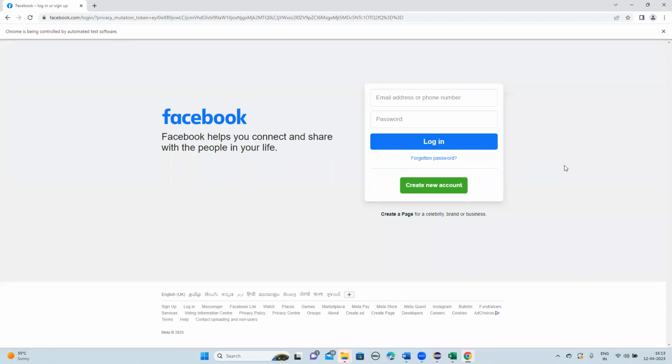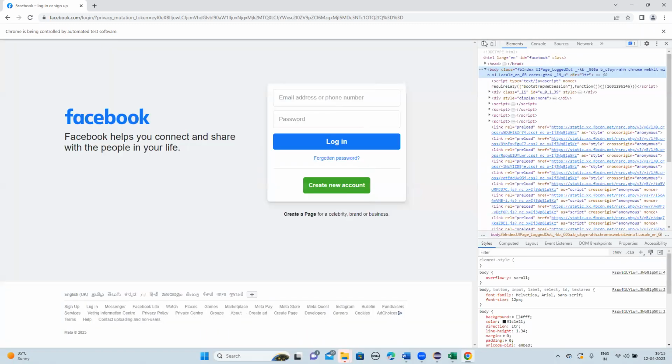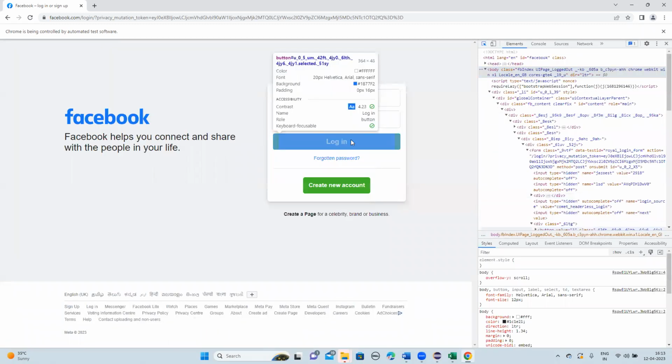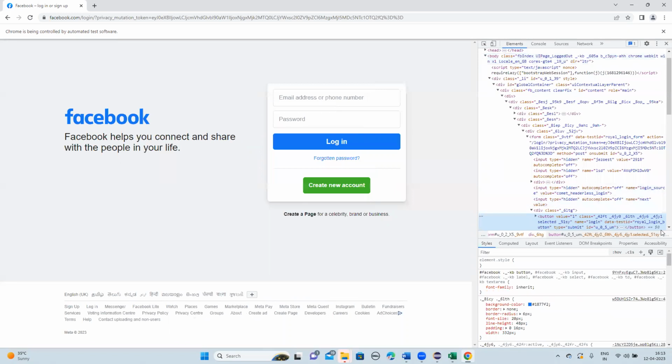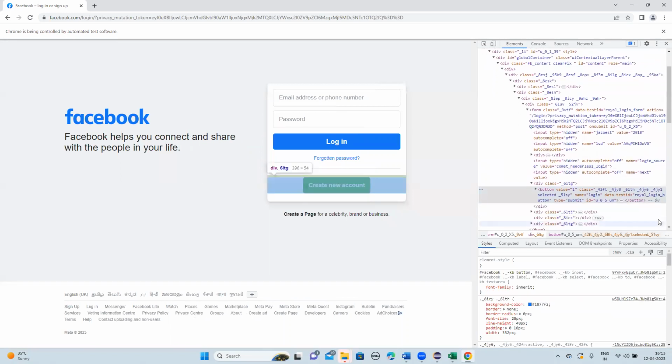the ending string, how you can define it in the cssSelector for this login button. See, I'm taking this text value. Royal underscore login underscore button. So now I want to use the ending string. So login underscore button I want to define in the cssSelector.